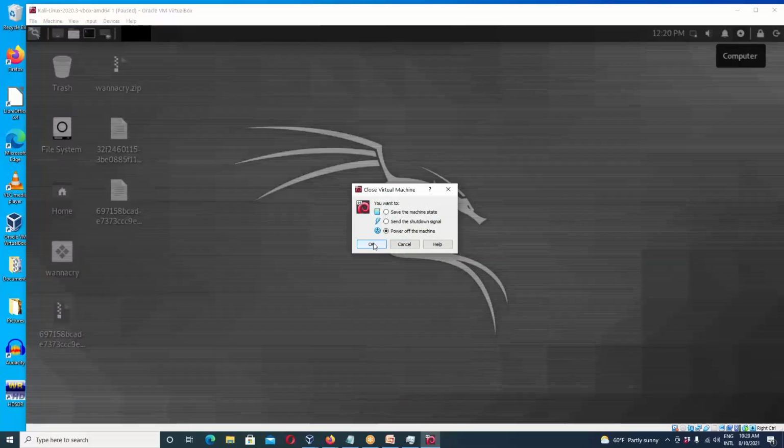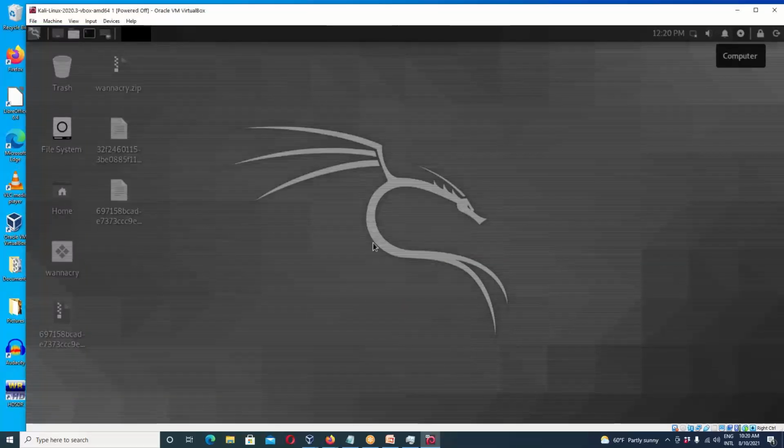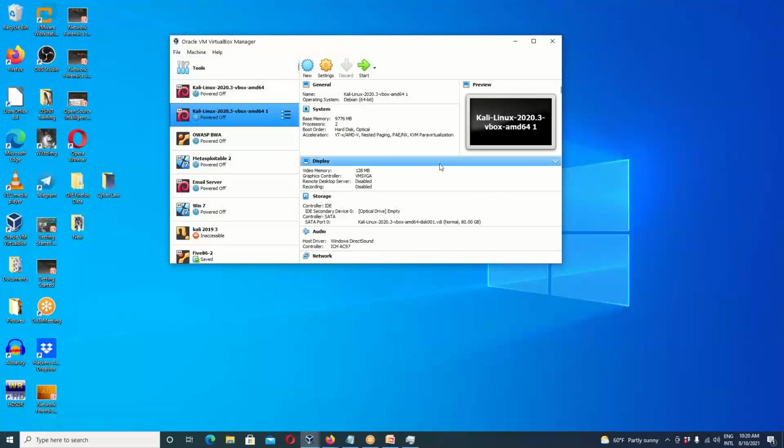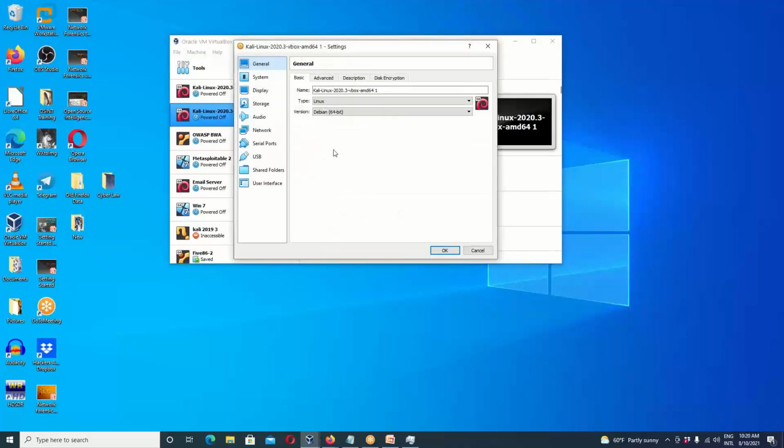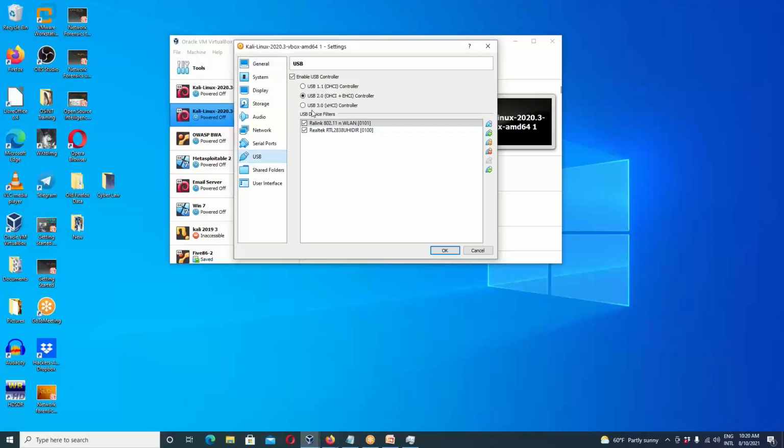Let's go back and change our USB settings again. Boy, paying a heavy price for trying to take that adapter down and change the MAC address. I won't try doing that again. All right, let's go ahead and change it to USB 3 again.